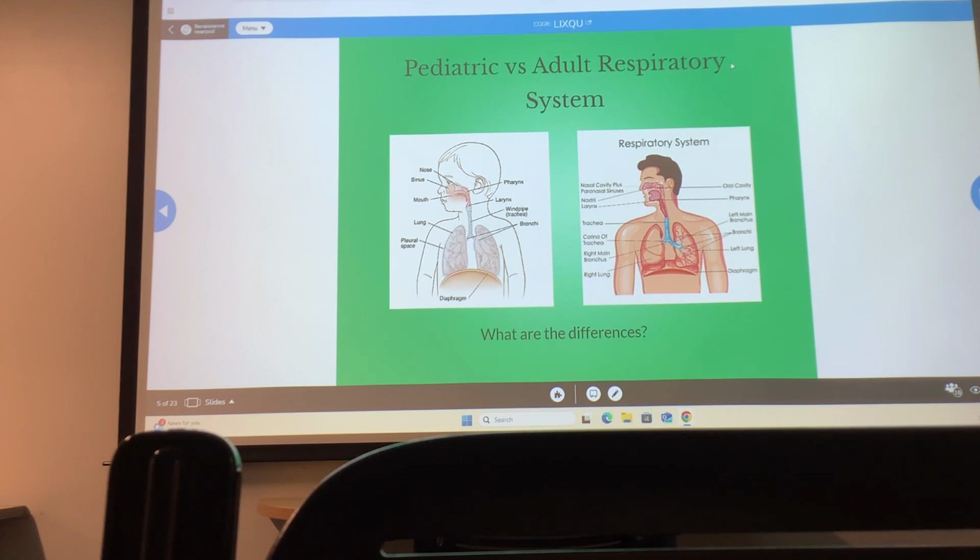What does that mean for our younger kiddos? So, say they get an upper respiratory infection. How are they impacted differently than adults? It's harder for them to get well. Is it harder for them to get rid of the infection? Okay, harder for them to get well, get rid of the infection. What did you say? Okay, they experience hypoxia a little bit more, right? If they have inflammation, it's a lot more constricted.